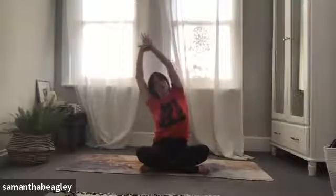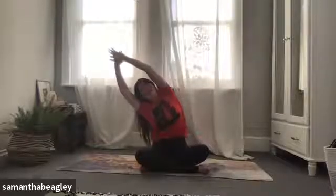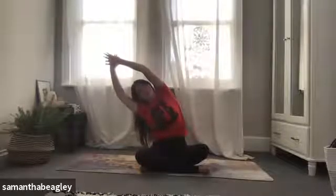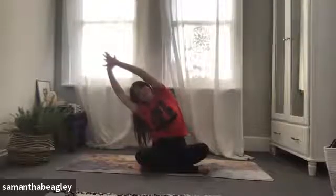Gently back to center. Switch hands, right hand comes to your left wrist, start to hinge across, this time to the right. Fingers trying to inch towards the right side of the room. Inhale, we lengthen. Exhale, pull. Keep that bum down on the mat. Nice and planted, shoulders down and neck long. Feel that nice lateral stretch from hip to fingertip. Inhale.